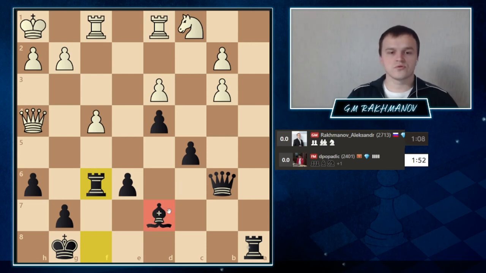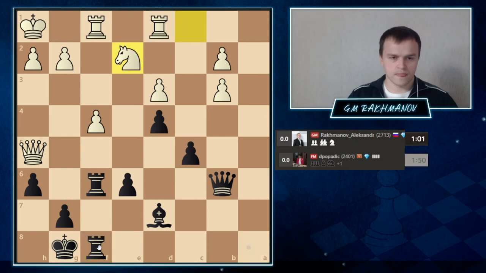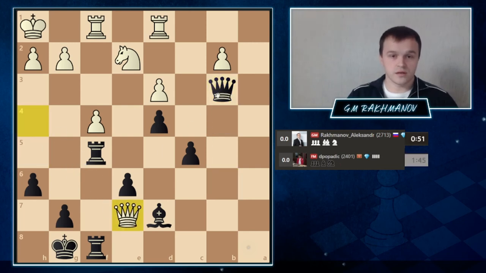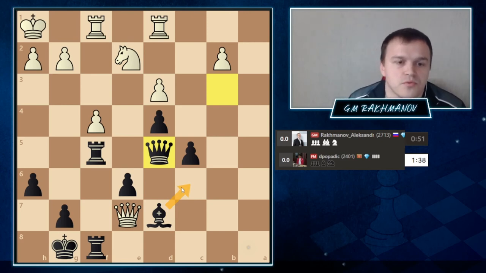Still, actually, my bishop is good. I can place it on this diagonal and press his king. Queen h5 doesn't really make sense. I don't understand this. Okay, he was aiming at c5, but I can play rook f5, and next move I can grab the pawn on b3. Then he has queen e7, but queen e7 is not dangerous. Also I can place my queen on d5 now and my bishop on c6. It's quite good. I think it's quite a good position for me.